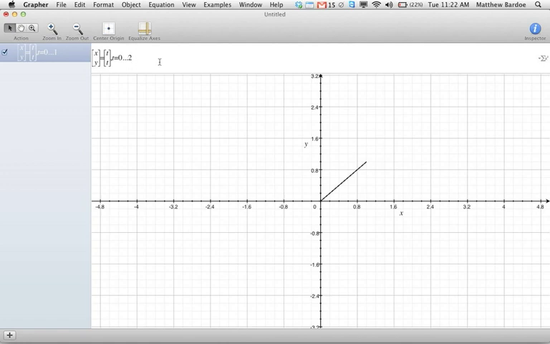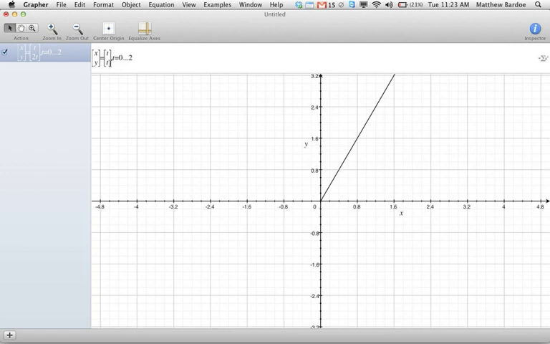If I change what t goes to, if it goes from 0 to 2, then my graph is going to be a little longer. If I wanted a different line, one that had a slope of 2, then I would have my y be 2 times my x, and my x is equal to t. So 2 times x is equivalent to 2 times t, and now I've got a line that's 2 times as long. And my x goes from 0 to 2, and my y goes from 0 to 4.